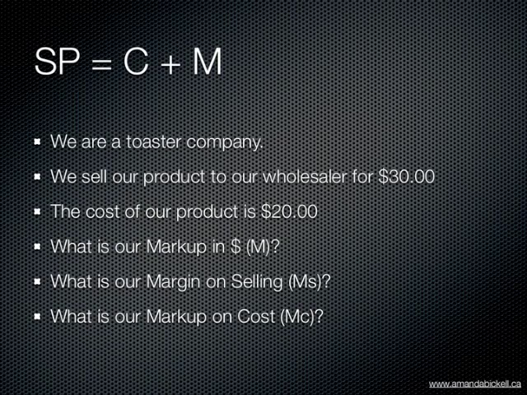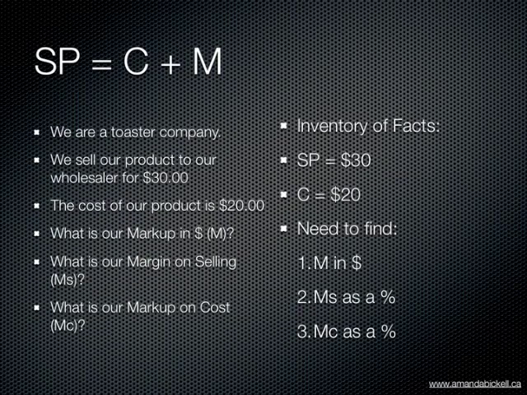So let's take a really simple company. We sell toasters. We sell them for $30. The cost is $20. We're trying to figure out what our markup is in dollars, what our margin is as a percentage of the selling price, and what our markup is as a percentage of the cost.